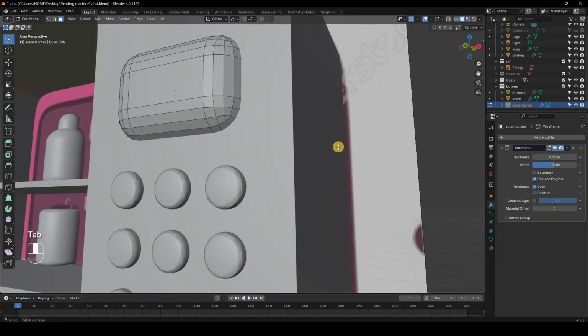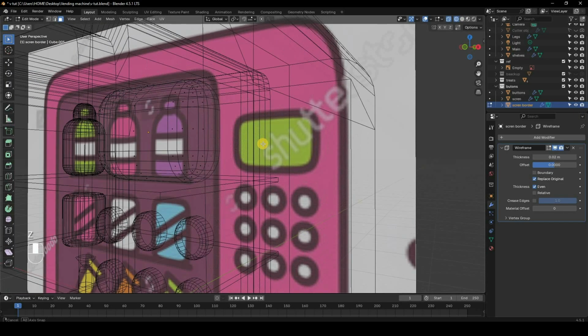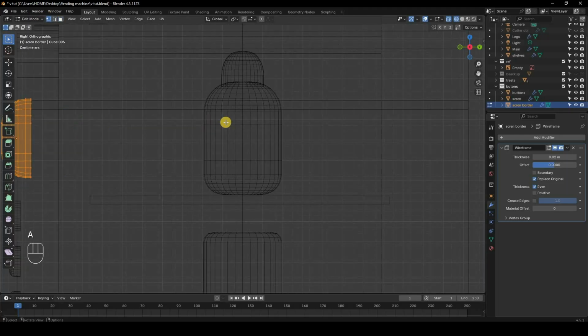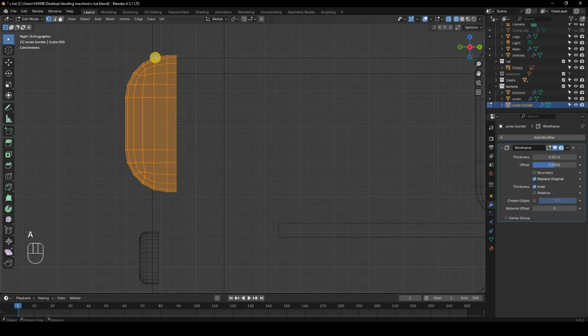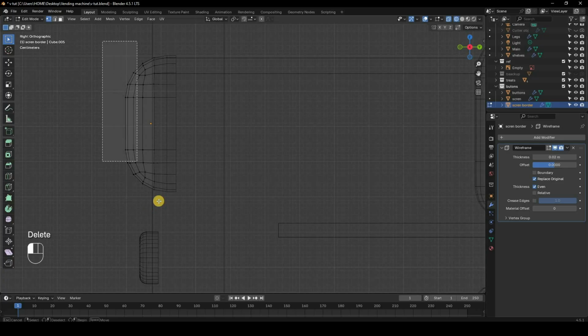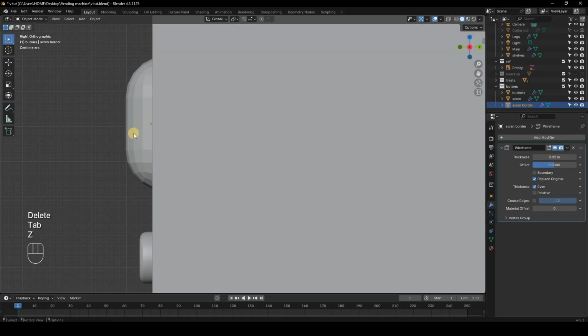And over here I'll just tab into wireframe mode. We actually only need the outside ring, we don't need the inner part. So to do that, while having the screen border one selected, I'll just take on the wireframe mode, select all of these, and as you can see that this part is inward and this is all unnecessary. So I'll just click on over here and delete vertices, then click on this part and delete vertices, and I only have the border.